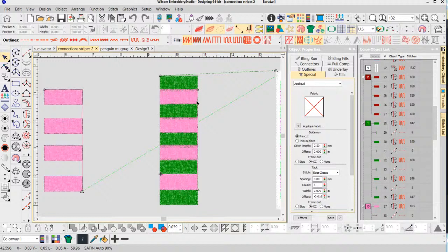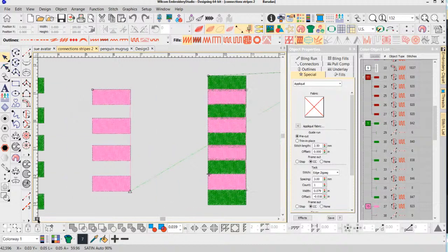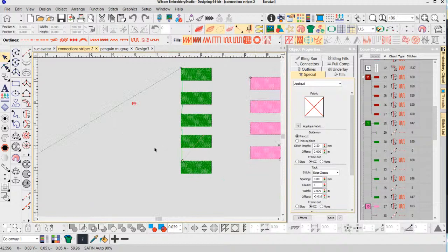When you can't, there's a couple of occasions like stripes where you can carefully place them. So if you notice on this one, there's a start for the green and a stop somewhere in there, and a start for the pink and a stop. So it's a big, huge difference.